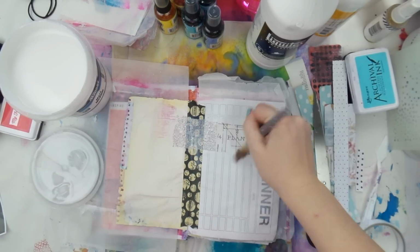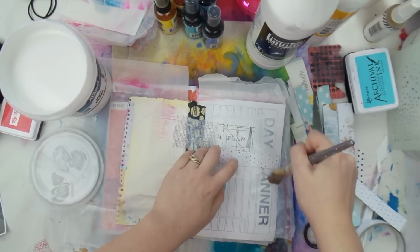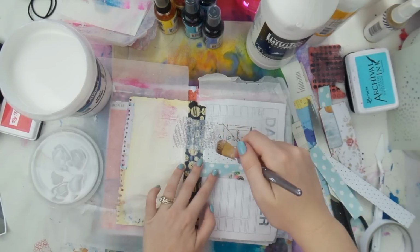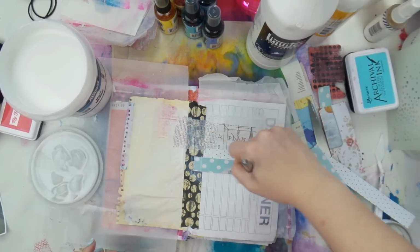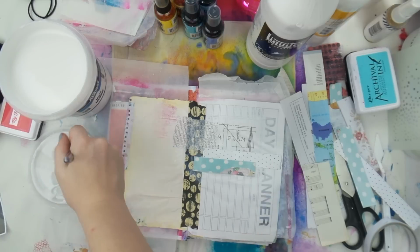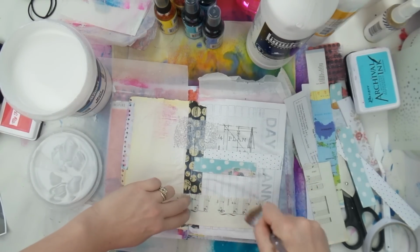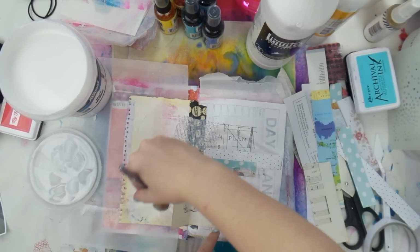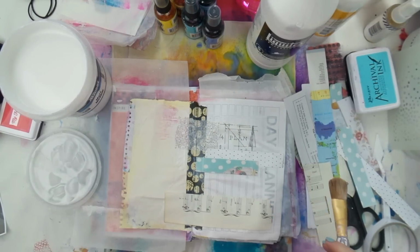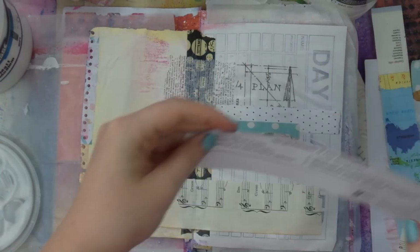I'm adding some Tim Holtz tissue paper. It's like pattern tissue paper, and it's gorgeous. What I'm using for my adhesive is matte gel medium. I will be honest with you, this Matisse brand was on special at the time. I usually get Liquitex matte gel medium. They didn't have it, so I bought this one, and I hate it. It doesn't seem to stick things, and it's really thin, and I've got such a large pot of it too. So I'm just going to have to grin and bear it, because I'm not buying another one until this one's at least three quarters used.